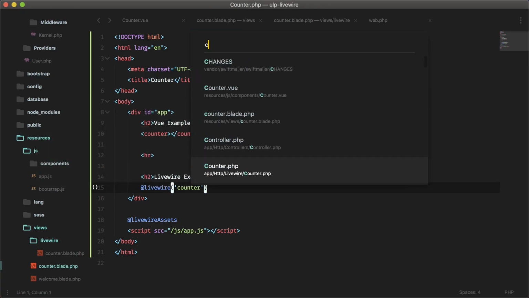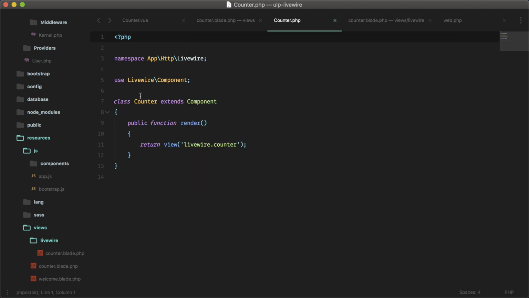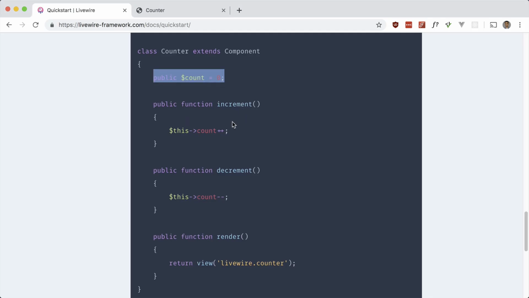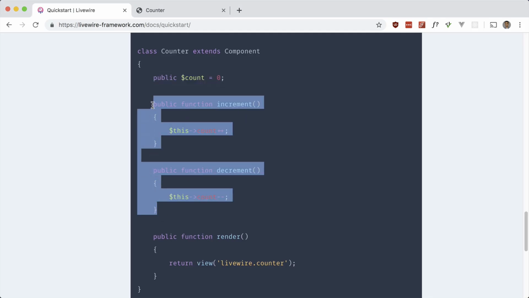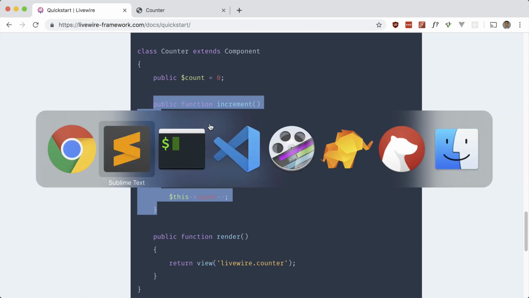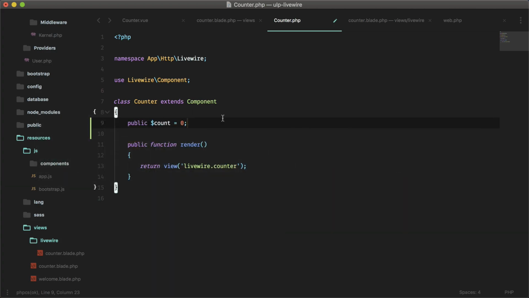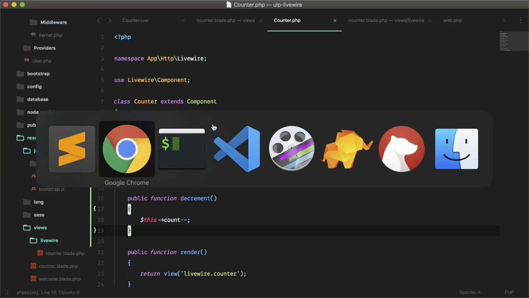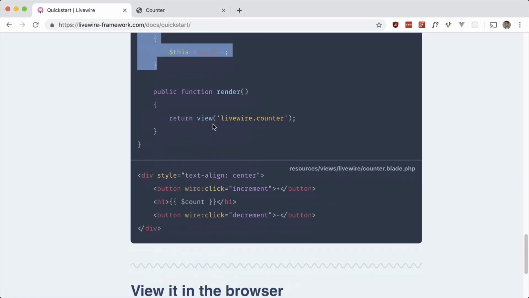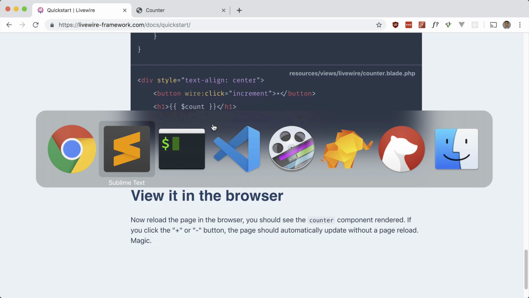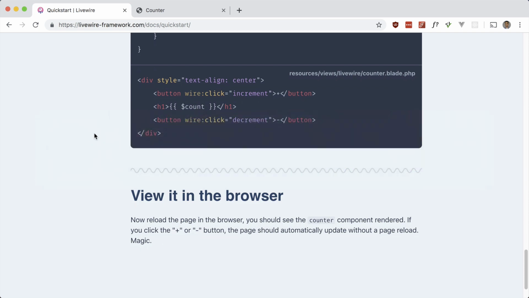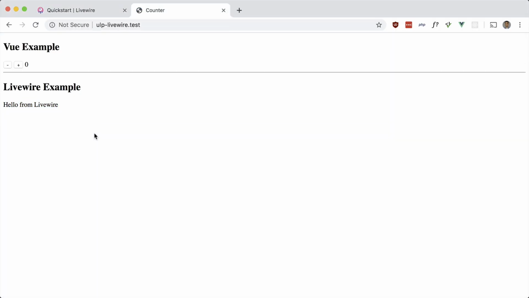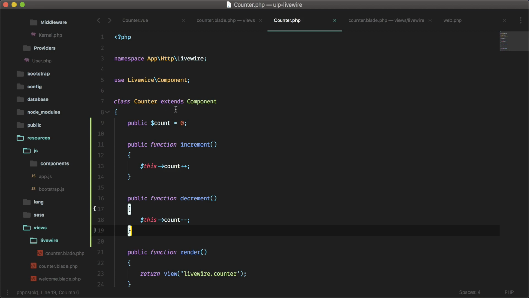So let's open counter. I thought I opened it. Let's add that public field. Okay, let's add these two, which is essentially the same thing as in our JavaScript component, but now we're in PHP. So let's put that right here. And I believe that's it. Let's take a look at the docs. Yeah, that should be it. And if I did this correctly, did I save it? I did. Refresh. Oh, sorry, I have to add the template here.